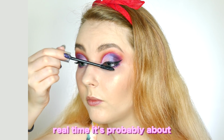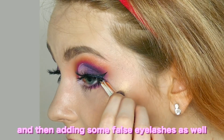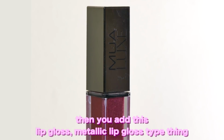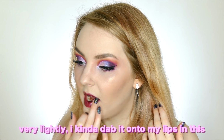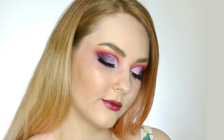At real time it's probably about 2 hours in. So we're just adding some mascara on our top and lower lashes and then adding some false eyelashes as well. Then you gotta take a little look at yourself in the viewfinder because you're feeling cute. And then you add this lip gloss, metallic lip gloss type thing. Very lightly, I kind of dab it onto my lips in this berry shade. And then that's it. You're done. Cue the music.